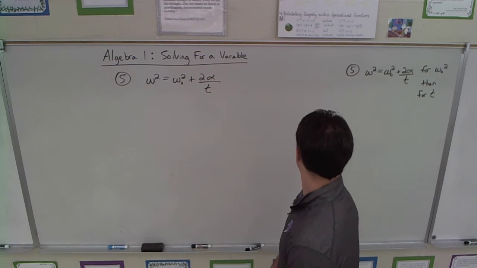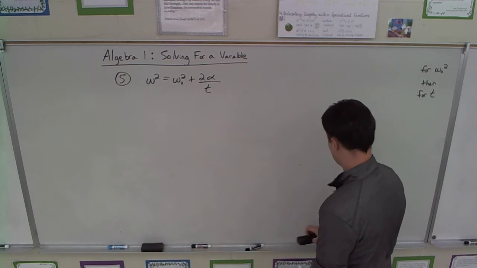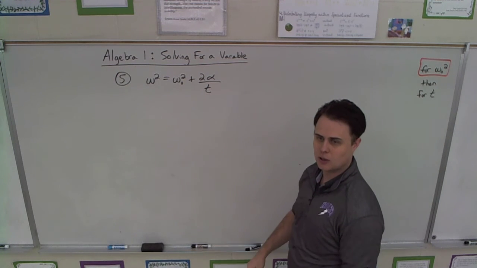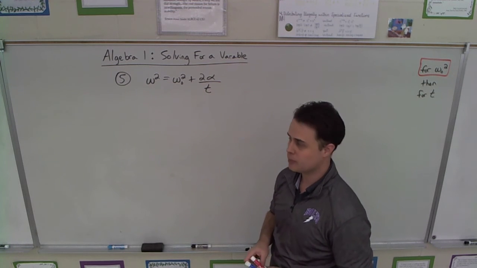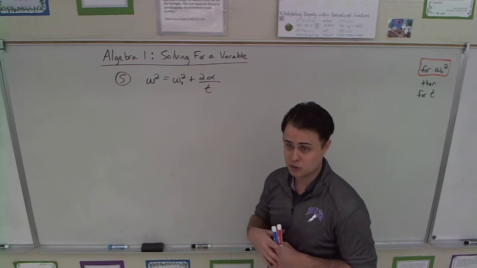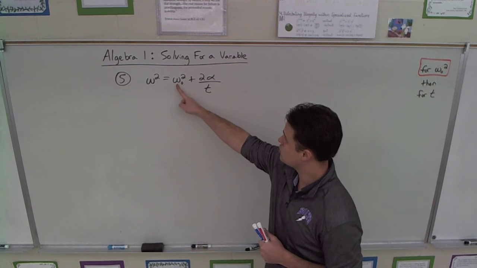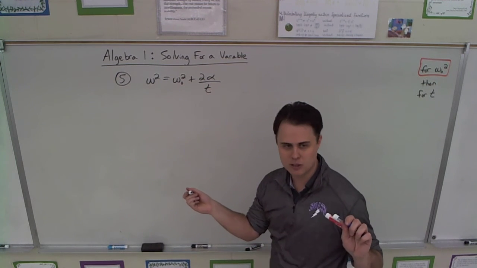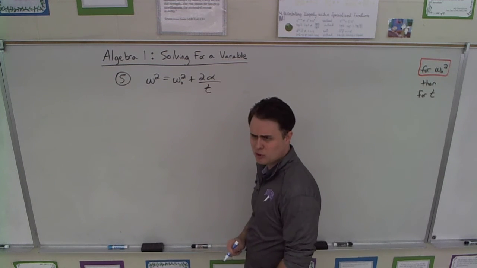So all we would need to do is think about what we want to solve for. So I asked 2 questions this time. I said, first, let's solve for that thing. That thing is omega sub 0 squared. And then we'll solve for something else. So some problems will ask you to do this. They'll ask you to solve for 2 different things. Just do 2 separate problems, okay? So we want this by itself. What do I do first? You guys tell me. Key is not to be intimidated by these and just be like, oh, I just have to move that stuff. What stuff do I need to move first?